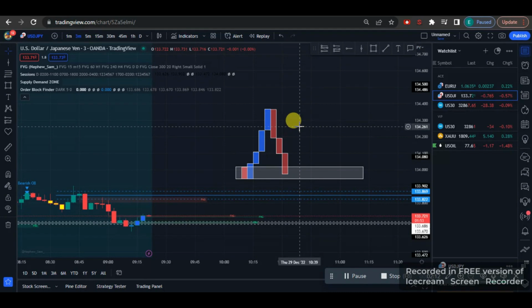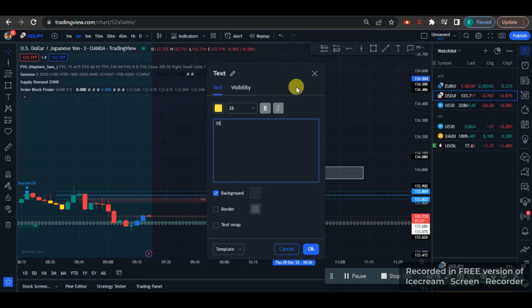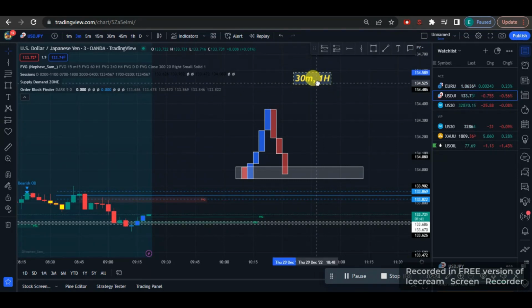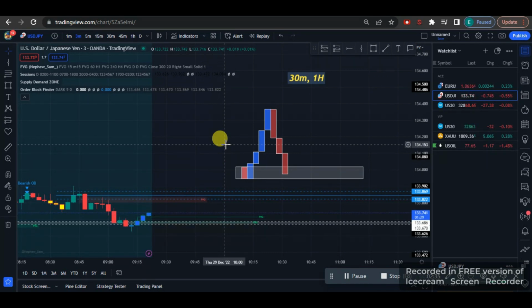All right, so let's assume that this whole setup is happening on the 30-minute time frame or the 1 hour time frame. Let's just say that you go up to the 30-minute time frame. If you're wondering what time frame is valid to spot an order block, personally, there's no right or wrong way to find supply demand zones in the market. All I would say is just have a maximum of 2 time frames you're looking at to get your supply demand zone. For me personally, I look at the 30-minute time frame and the 1 hour time frame to look for my supply demand zone.